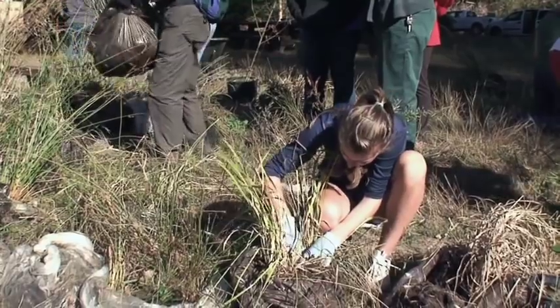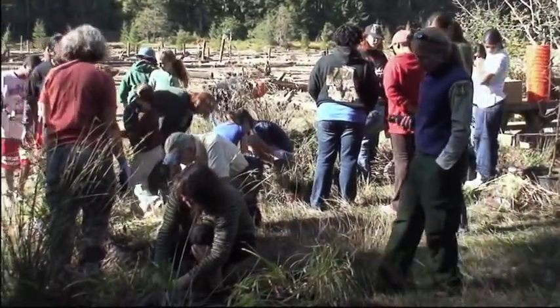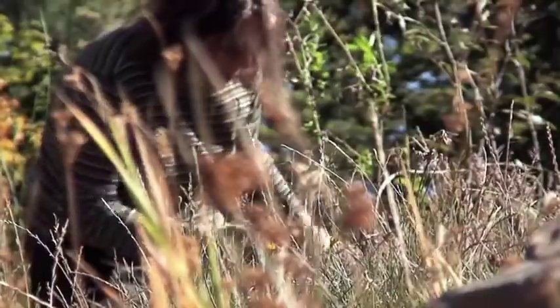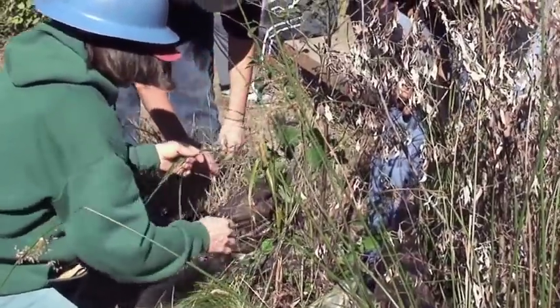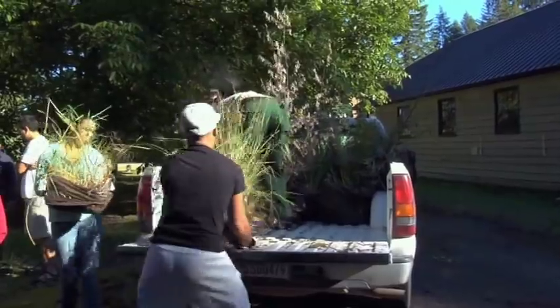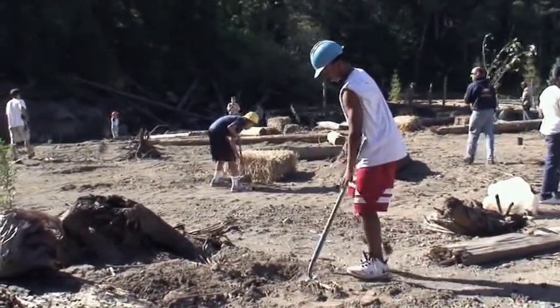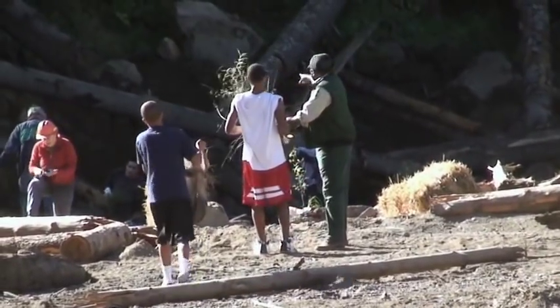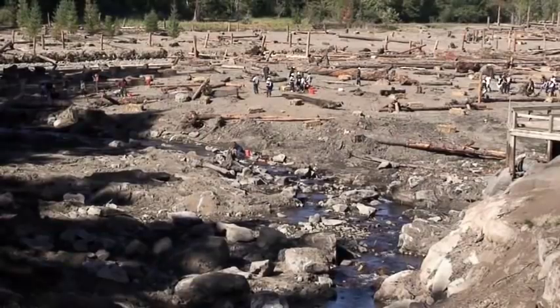Today is the 16th annual National Public Lands Day, and this year's national theme is water — how water connects with our public lands and people. We are out here at the site of the recently removed Hemlock Dam to start the revegetation process. It's just the early stages. There will be a multi-year, multi-phase revegetation process beginning with seeding, getting some species on site that will hopefully out-compete non-native invasive species. Kids will plant seed in the area and spread bales of hay as mulch to hold the seed and soil in place so we don't get sediment washing down the stream.